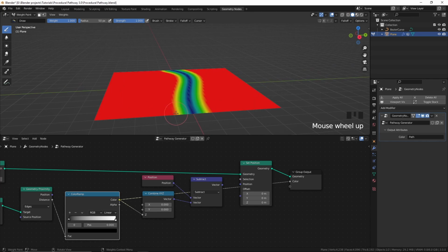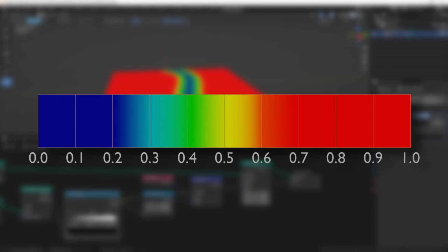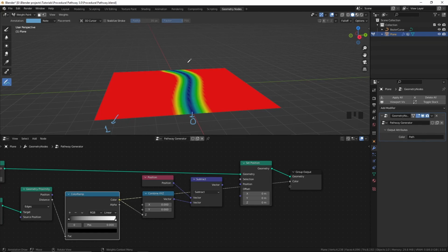So if you don't know, in weight paint, the blue color indicates a value of 0 and the red value indicates a value of 1 and everything in between. So wherever we have our path, it will have a value of 0, and where we don't have our path, it will have a value of 1.